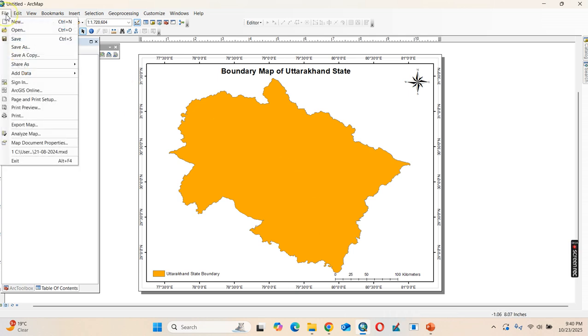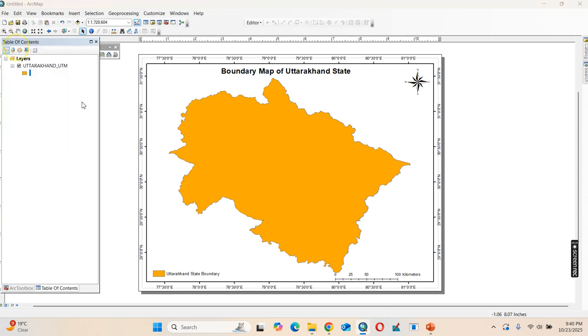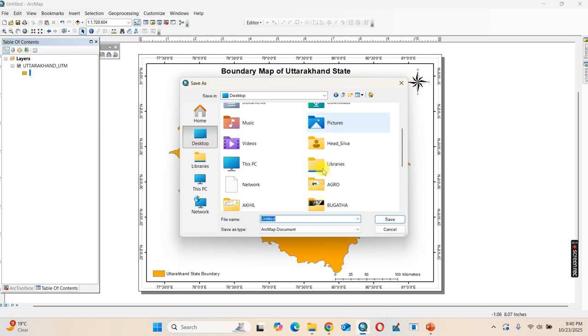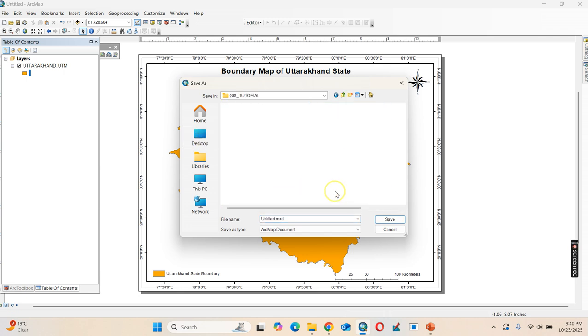Now we'll go to file, then we'll save it as mxd, and we'll select OneDrive, and we'll keep it here as uk boundary.